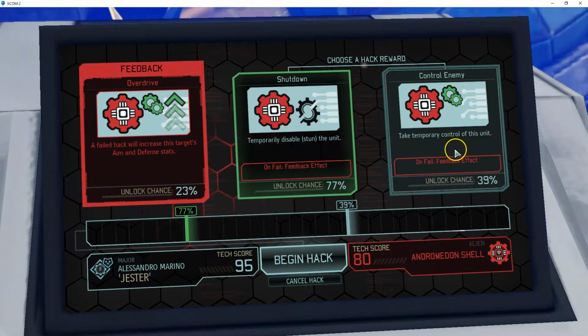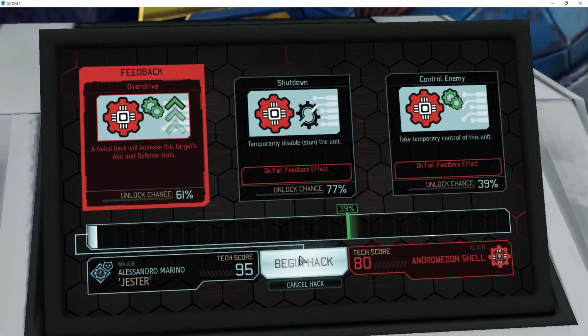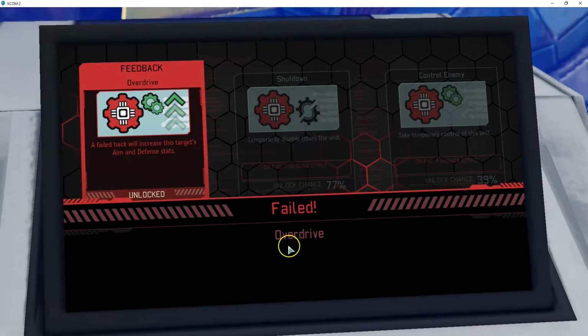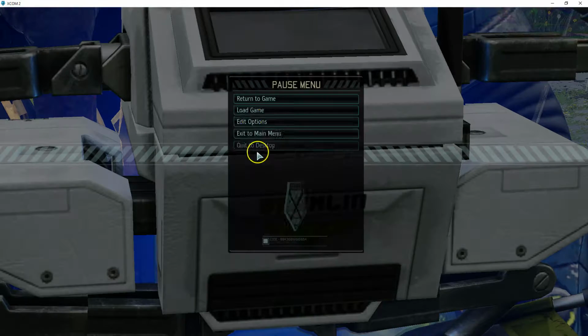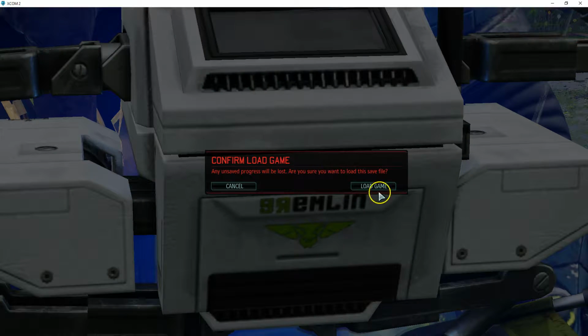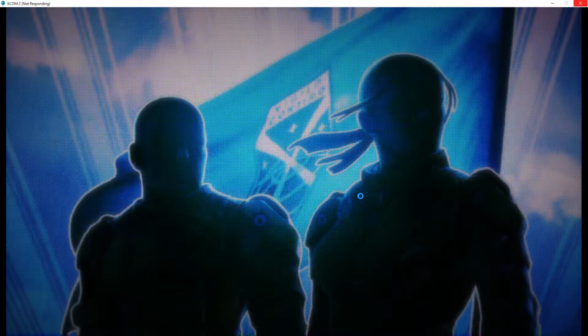Okay. So I can take temporary control here. Oh no. No, I'm not accepting that. That's not acceptable. I have a 95 skill on that person. It says I have a 40% chance of getting it done, but with that kind of skill, it... No, I'm taking control of that guy.